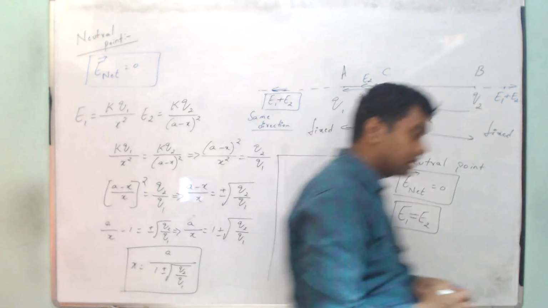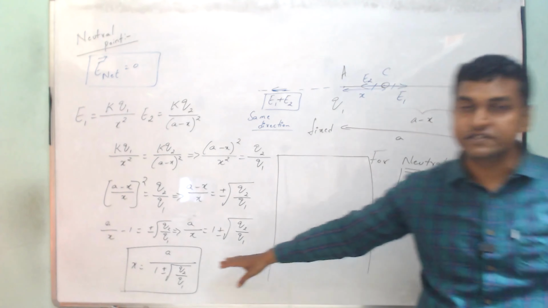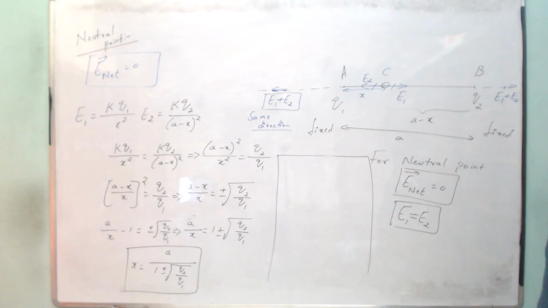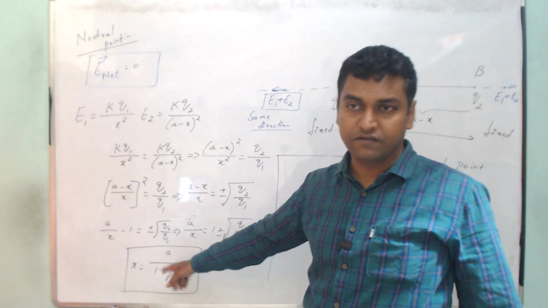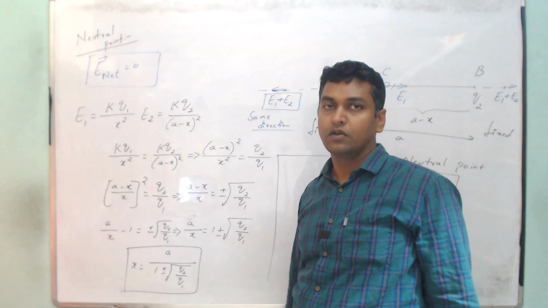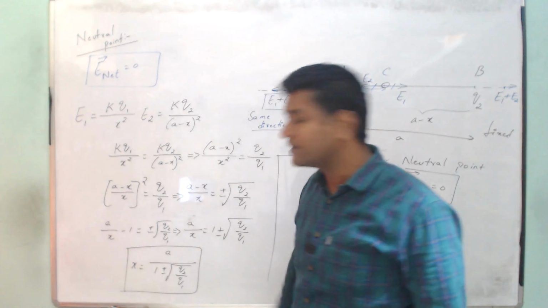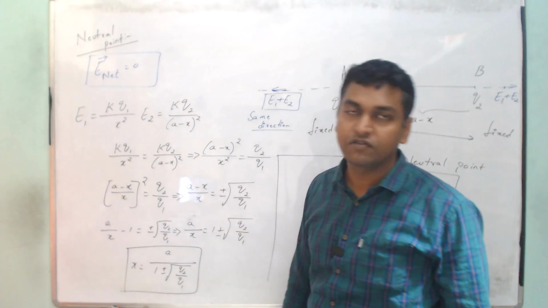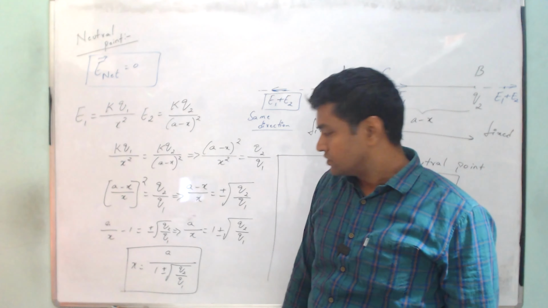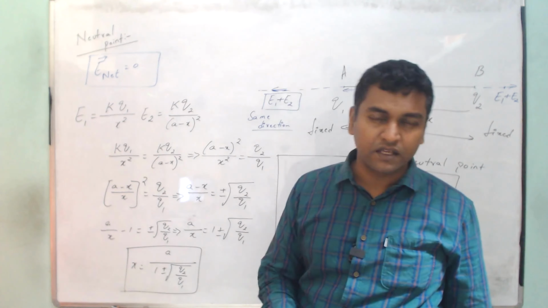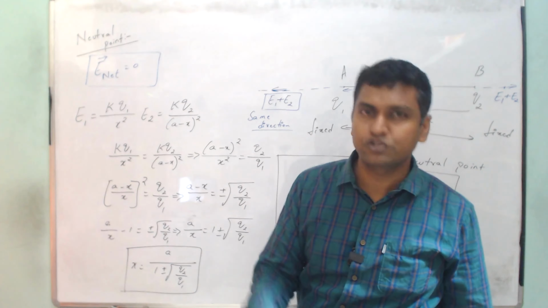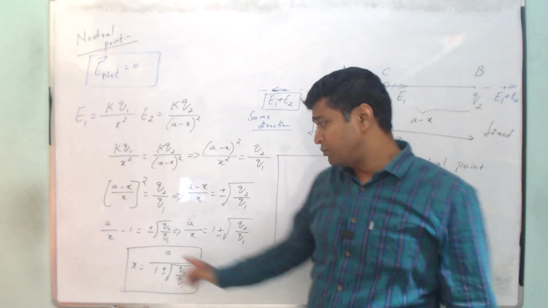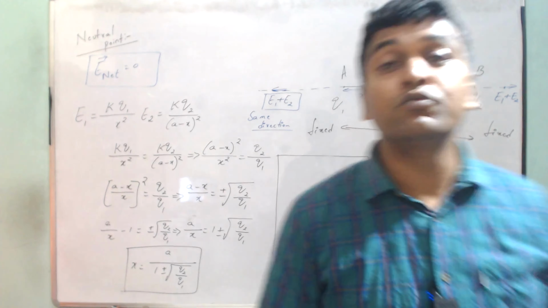Very happy. Let us understand what this fellow is. So, there are two values over here. One is plus and other is minus. Suppose I have one minus under root of Q2 by Q1. So, one minus of something should be either negative or should be less than 1. 1 minus something should always be less than 1. Any positive number divided by less than 1 will be more than itself.